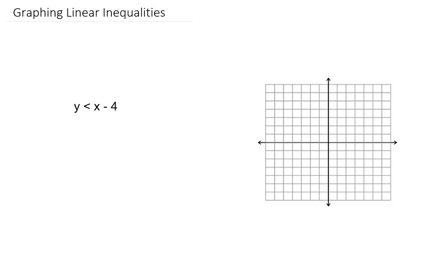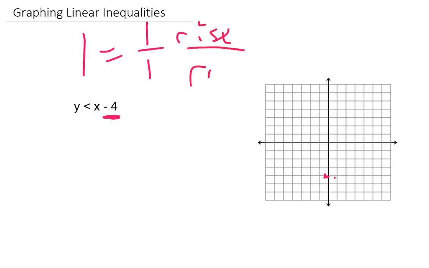So we're going to approach it the same way. My y-intercept is -4, so 1, 2, 3, 4. I'm going to make a point. My slope is whatever I'm multiplying x by. In this case, it's a 1, which I know is 1 over 1. Remember, I have rise over run, so it's going to be up 1 over 1. I'm going to have a point right here.